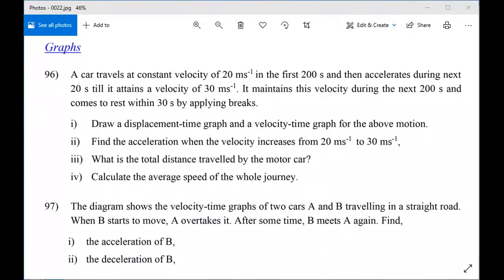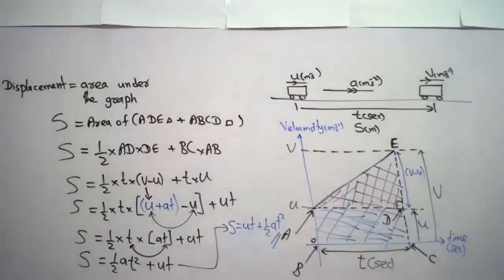Right. So first of all, let me draw the graph here. Let me draw the velocity time graph and let's do the calculations. At the end, we can draw the displacement time graph. Right, let me give a try. Can you see the whiteboard here? Can you see my whiteboard clearly? Yes, sir. Right. If you want any more time to write any of these things, please take a screenshot. I'm going to erase everything, so if you want, you may take a screenshot.